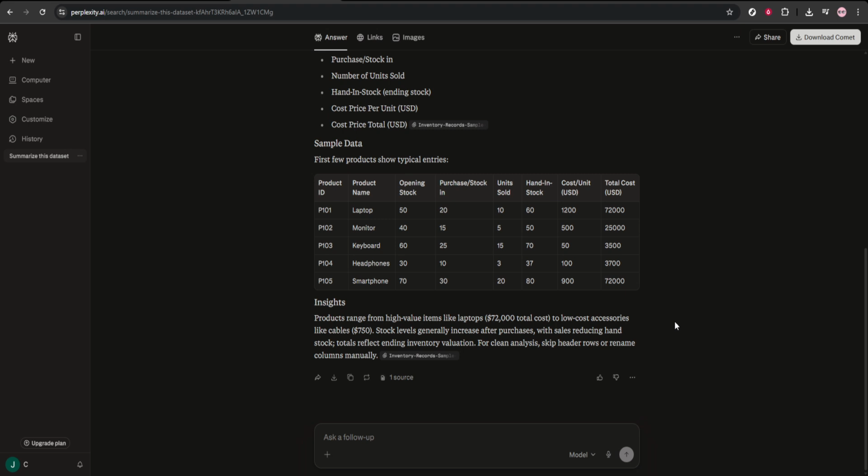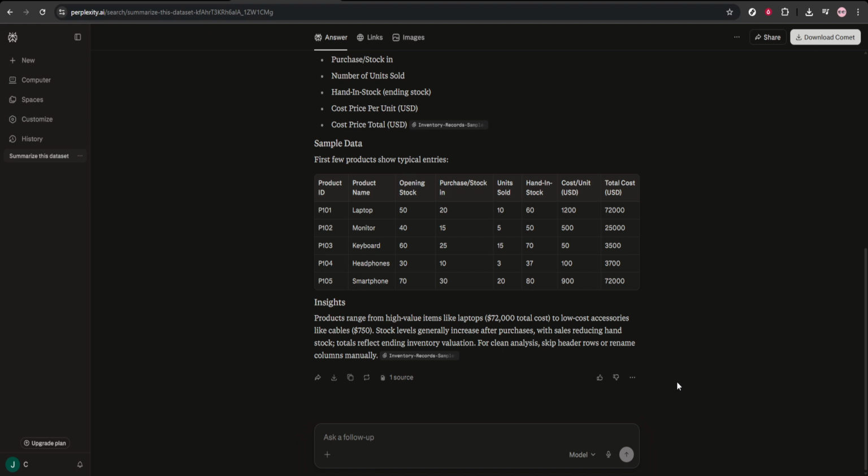As you review the answers, feel free to follow up. If something needs clarification, say you want the trends by month instead of by quarter, just ask. If your spreadsheet contains multiple sheets, specify which one to analyze. And when numbers seem off, mention data formats or filters you expect, such as excluding blanks or focusing on a date range. That's all you need.